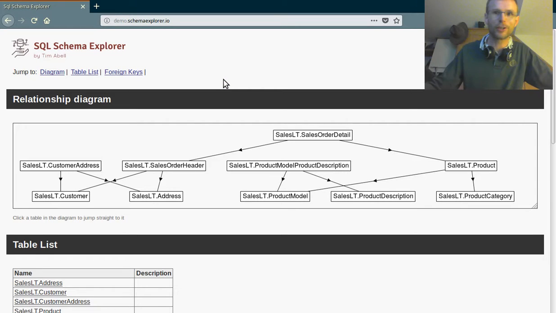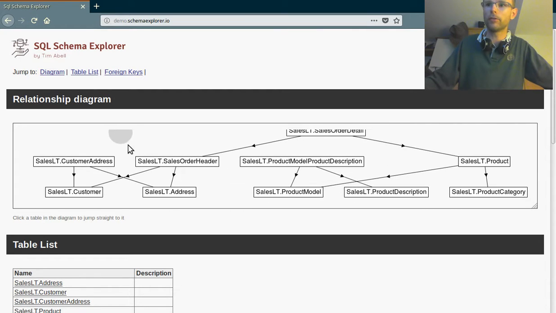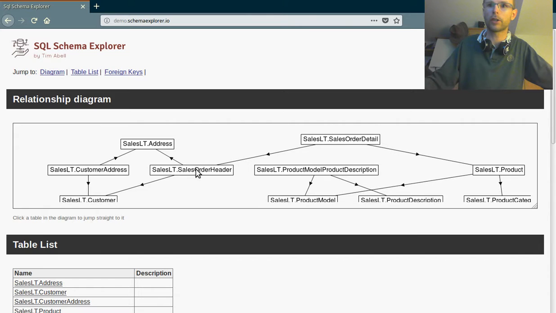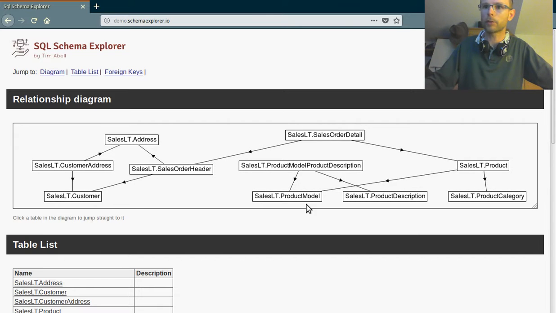Hi, just a very quick video to show you the new zooming and padding that I've just added to Schema Explorer that hopefully will make it a lot easier to work with the database. It'll also refit these diagrams now, which wasn't doing very well before, so it should work a bit better for a much larger schema. So if you click on the background, you can now drag around and you can actually grab a table and move it if it's not quite as clear as you might like it to be. It doesn't remember any of this, but it's good enough for quick exploration.